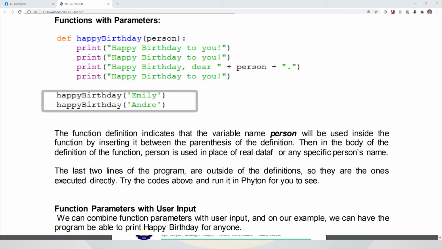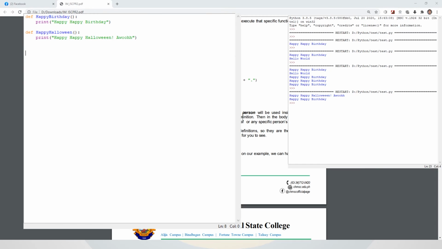So, let's try how to do that. What we will do is def, for example, what's up. Then we put a variable, person. Then inside, colon, print, what's up, then a space, no space before, person. Okay, so I put a plus because I want to concatenate my variable to my string value.